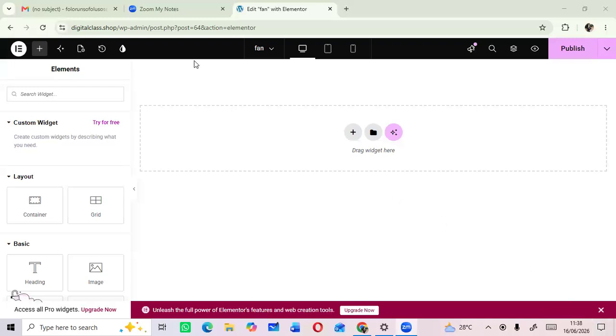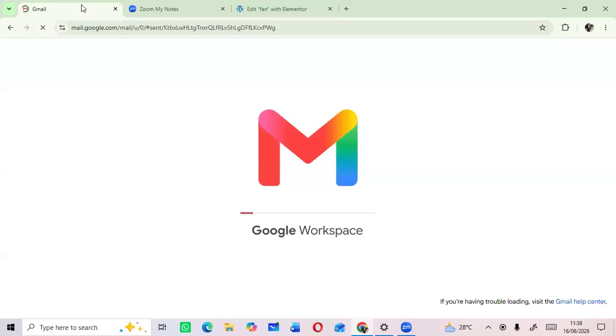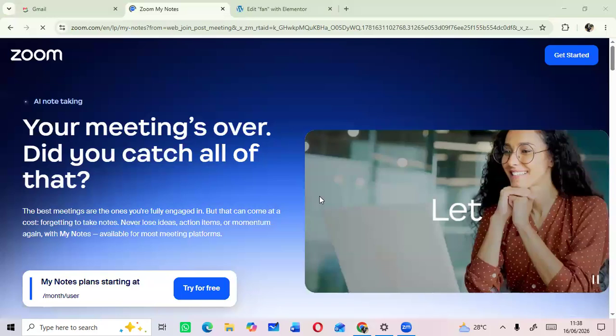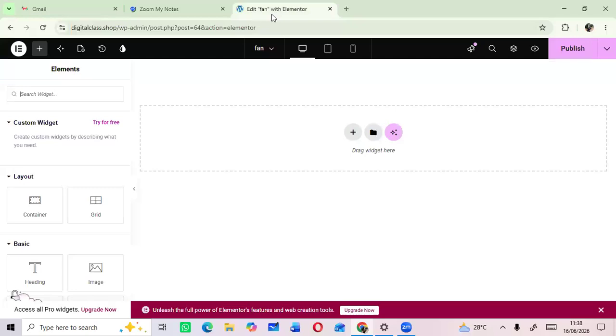So I will still navigate because I will need a picture. So what I need to do now, the widget.